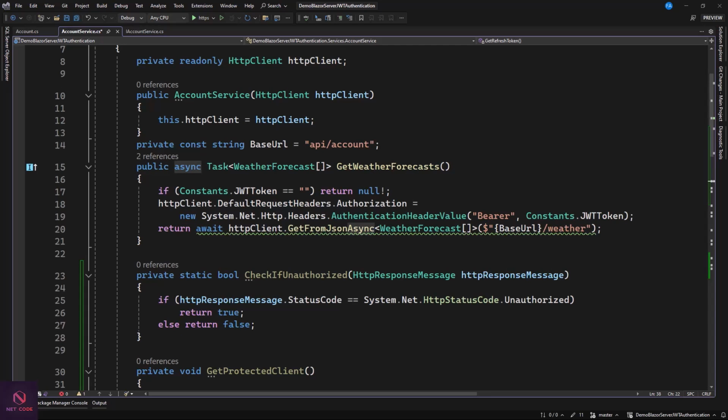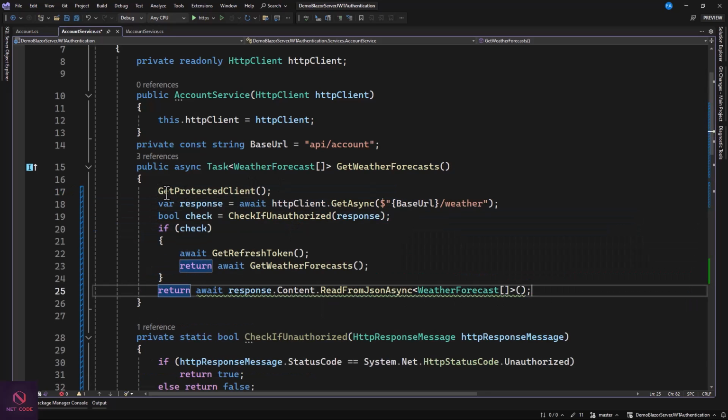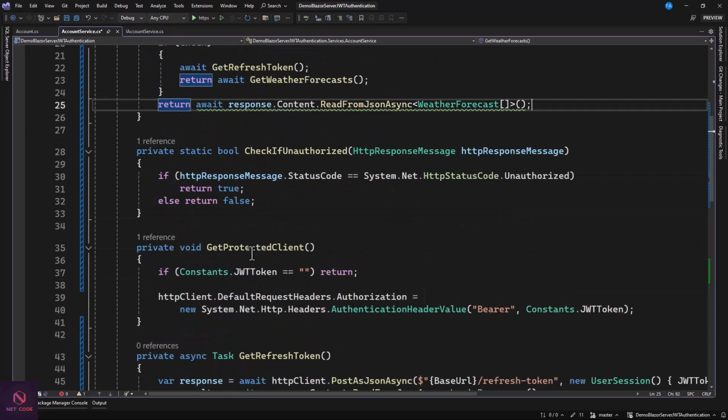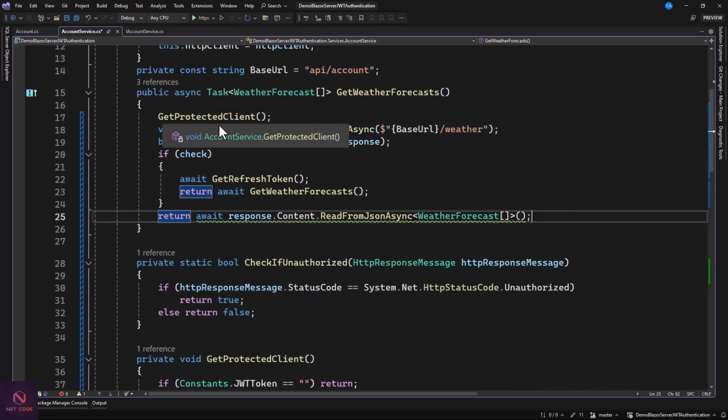So the first thing we're going to do here is remove the old code, since we have checked this and we have also added to the header. We can use it. So first of all, we're going to get the protected client. Getting it means it's going to come to this method, check if this is not null, then return. When this method executes, it could go two ways.